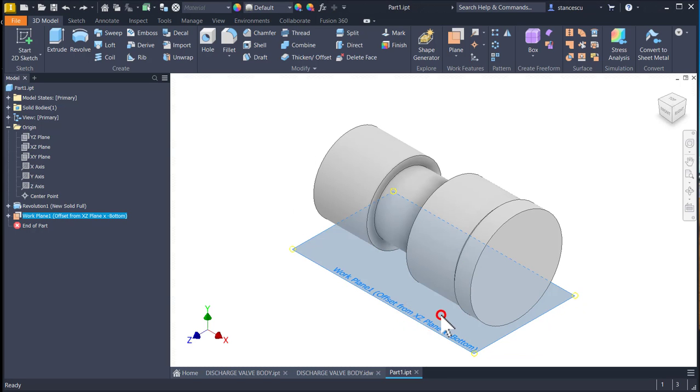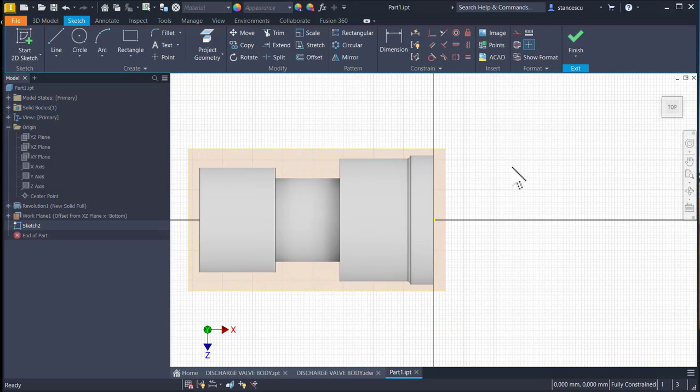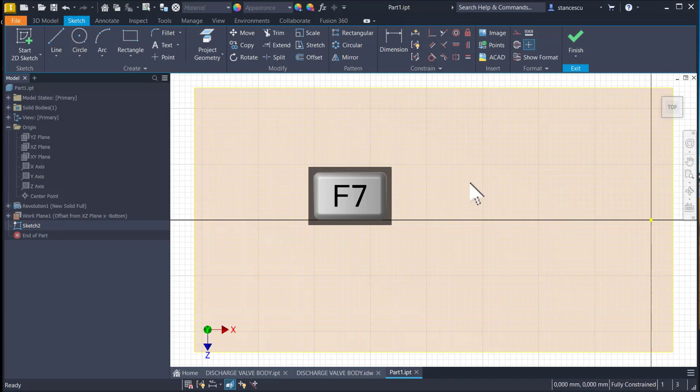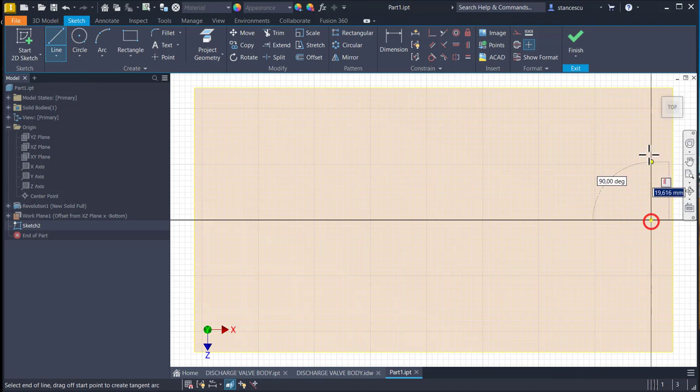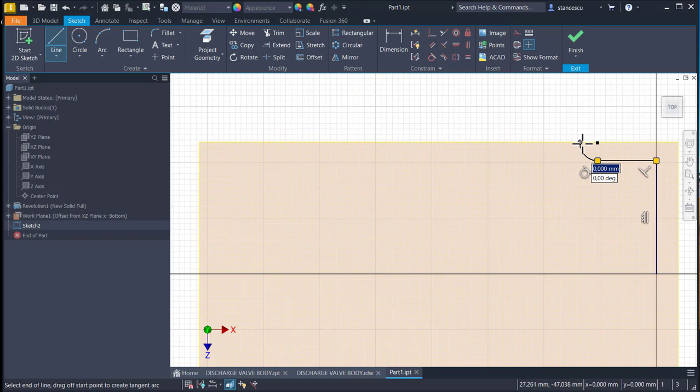We select this plane, we make a sketch, F7, all we have is this point, and we draw a contour. Contour up to here, left, we keep pressed the left button until we see a quarter of circle, then up to 180 degrees, down.